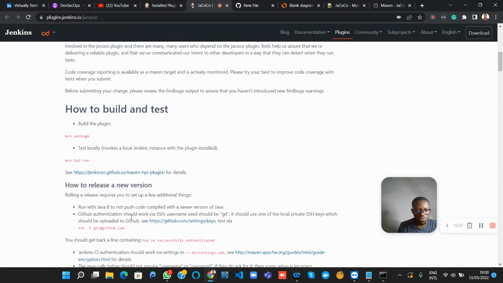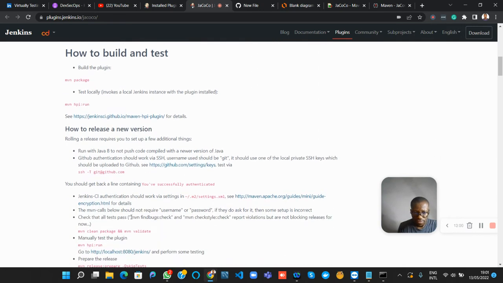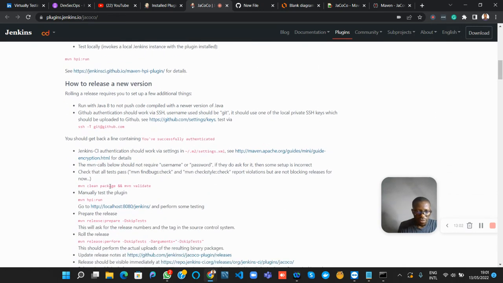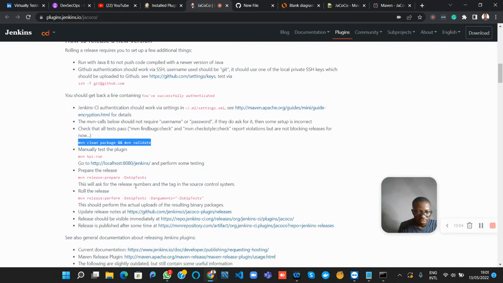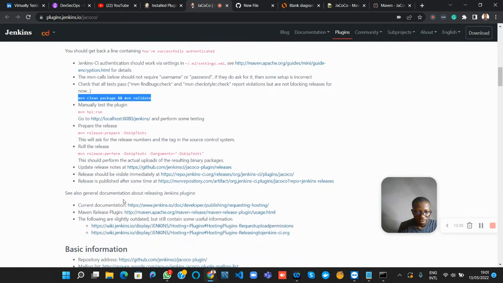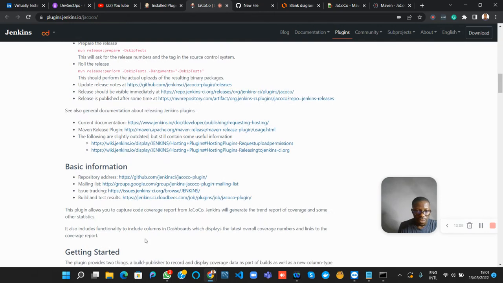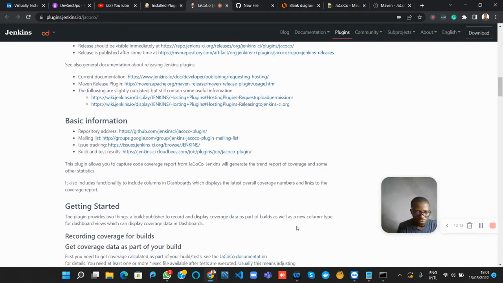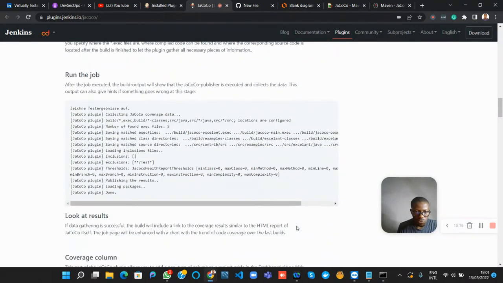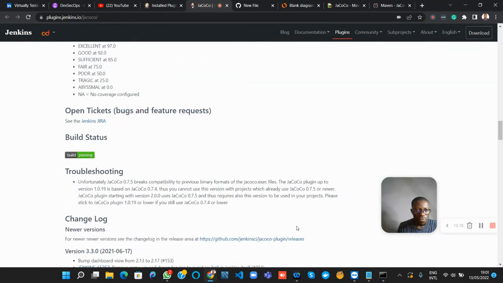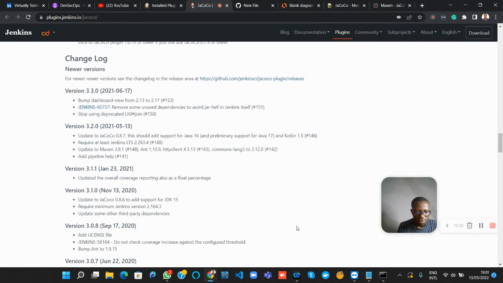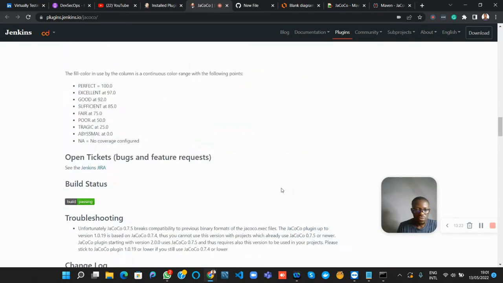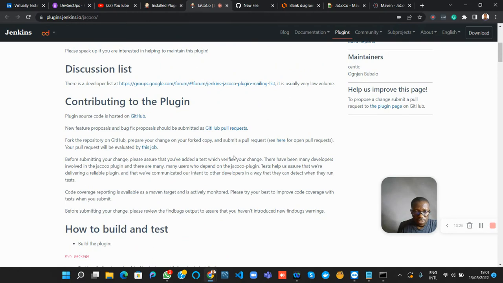Let's see how to build. Maven clean package, validate, and so on. Where have they used this? Let's go to the top. Plugin source code is hosted on GitHub. Let's check GitHub.